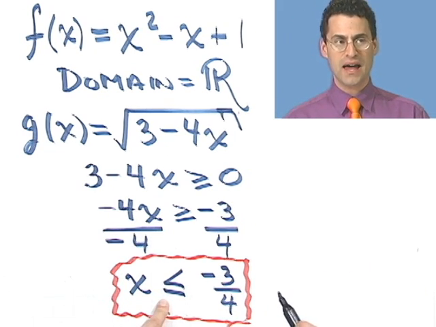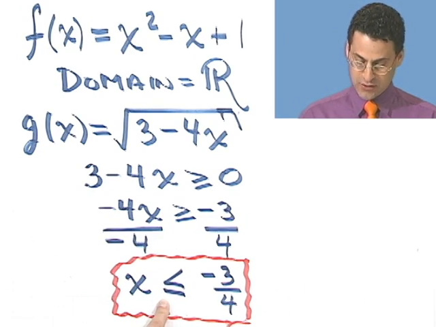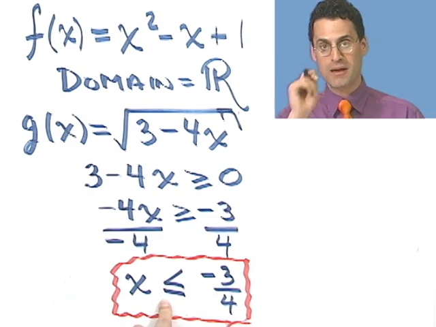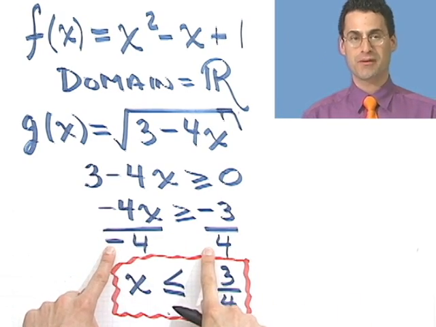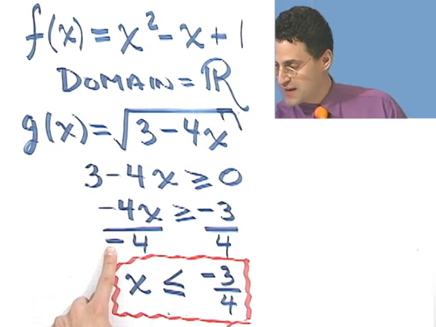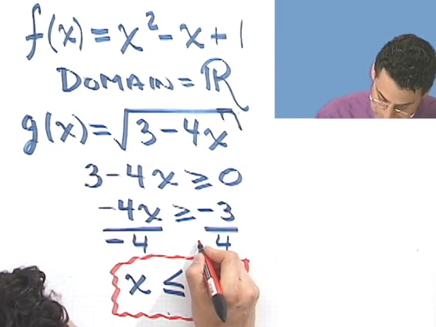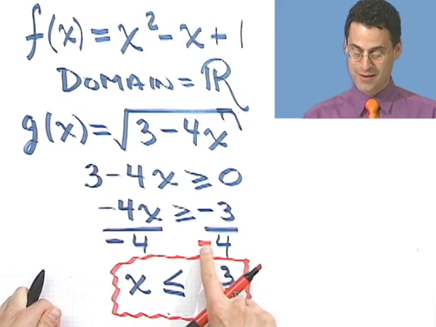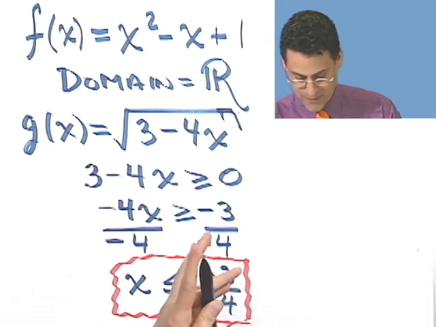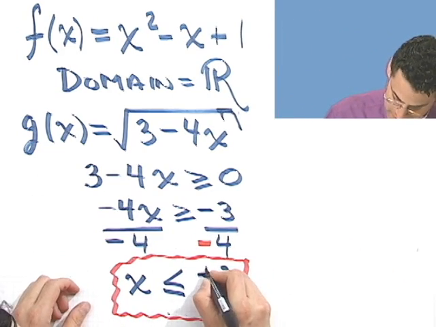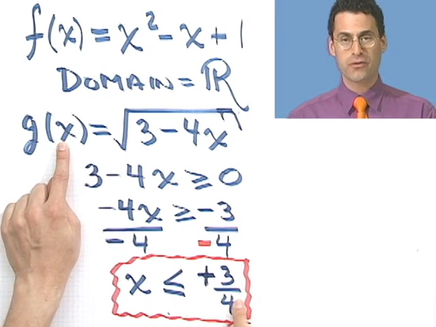So the domain for this function g would be all the values for x that are less than or equal to minus 3 fourths. And if you look back on that, you see that, oh, wait, hold on a second. I made a little typo here. Maybe you saw it. But look, if I'm dividing both sides by negative, look at this major typo. In fact, I wouldn't call that a little typo. If I were grading this, I would be very harsh on myself. This should be a minus sign here. And if that's a minus sign, then a minus and a minus makes this a plus. Sorry about that. I have to be honest. I didn't catch that one myself.